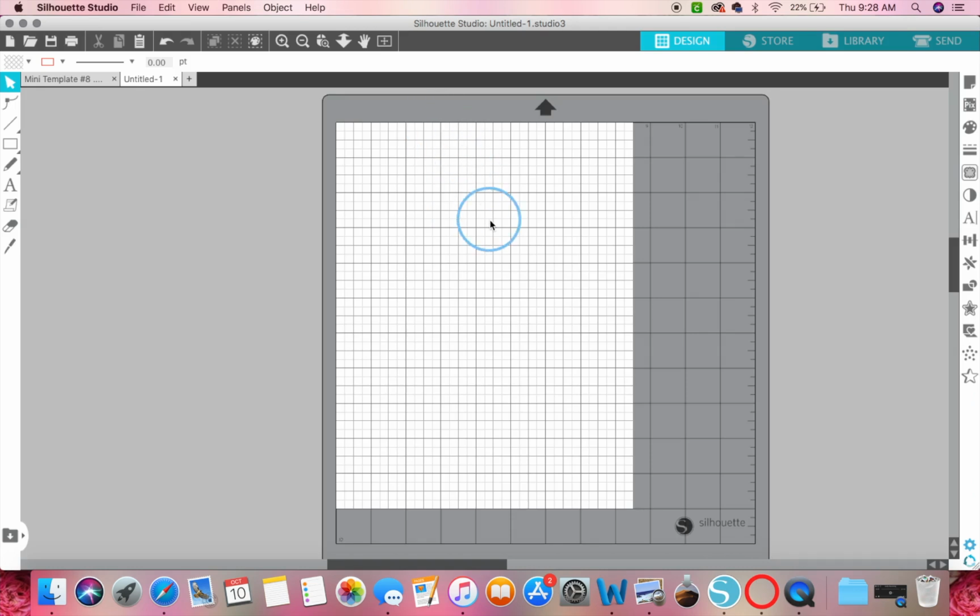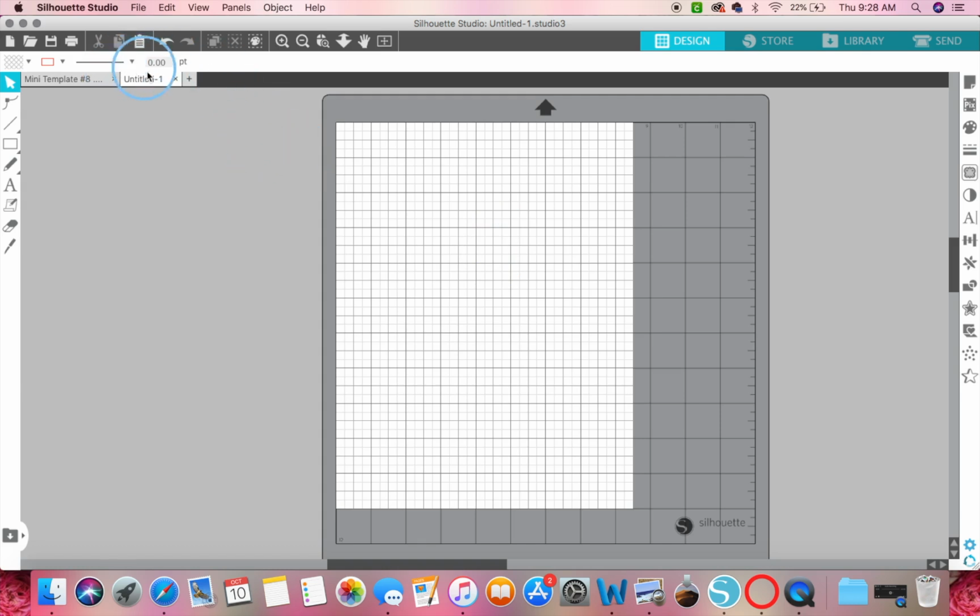And I use Silhouette Studio because I have the Silhouette Cameo. As I discussed, this whole process will be a little bit different if you have a Cricut, but I do have options for you that I find are fairly easy, and I'll talk about that later. But I'll move on with using my Silhouette Studio software.